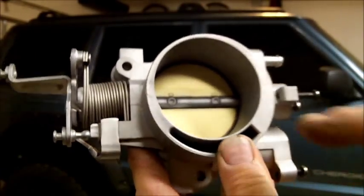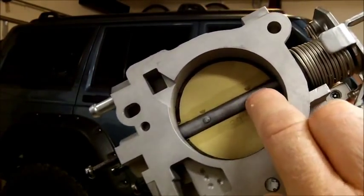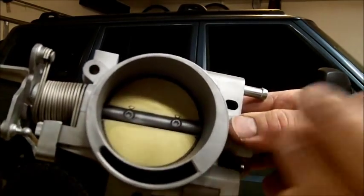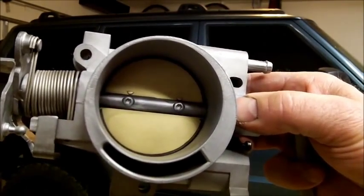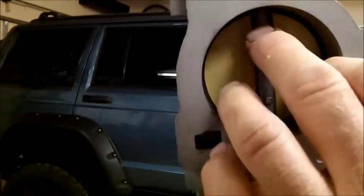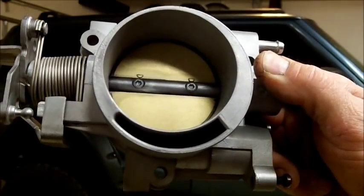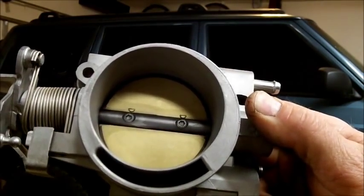When removing the throttle plate, you've got a couple torque screws here and they're actually expanded slightly on the very last couple of threads. So at first when you're taking them out it seems like they're coming out easy, and then it gets really hard. Be careful — when it gets hard, back it off again like you're tightening it, and use some penetrating lube on the end of those screws. Work the screw back and forth because it is somewhat easy to strip them out. The screw is somewhat soft, so just take your time with that.